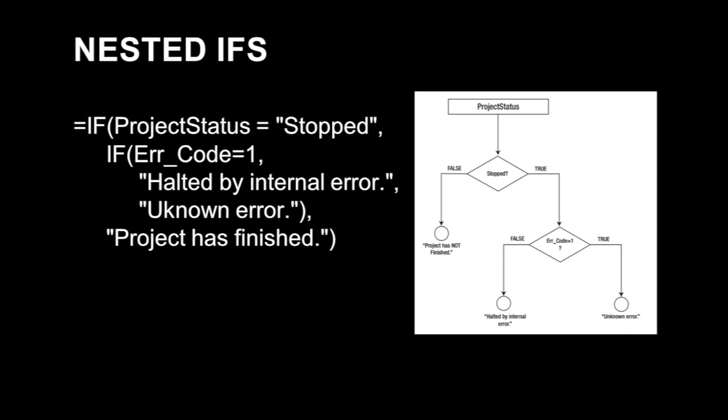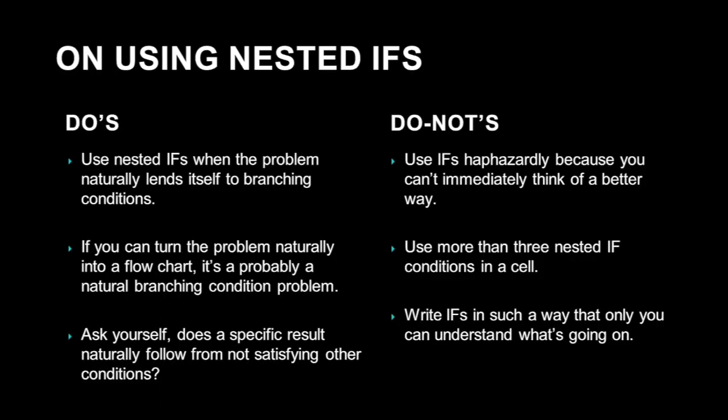Another way of thinking about it is always to start from the end, or start from an internal endpoint. So let's see here, halted by internal error. Why would it say that? Well, it could only say that if the error code didn't equal 1. And the only way that it could test the error code is if it had stopped. So if you're able to back up, then yes, you have a decision problem that could require nested ifs. So it's not a lookup problem, and it's not just testing things on an ordinal scale.